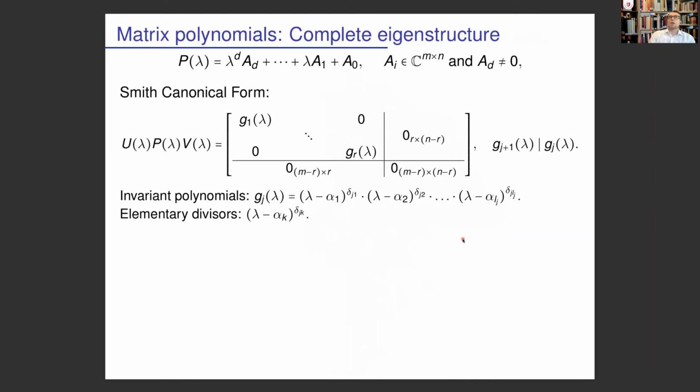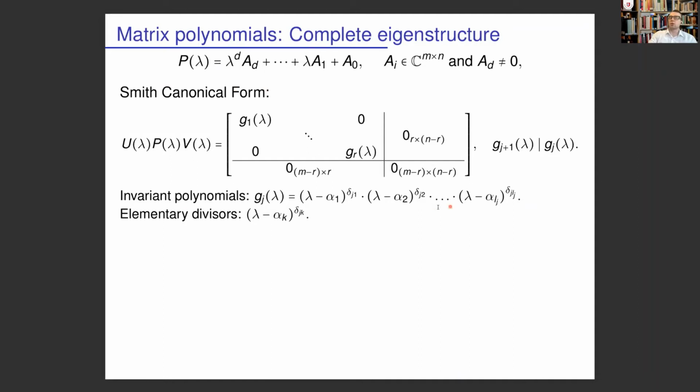Okay, let's go even further and try to consider a general case, namely the case of a polynomial of any degree d. By a matrix polynomial, we mean a polynomial whose coefficients are matrices. We can also think of a matrix whose entries are polynomials. It's the same, but this notation will be more convenient for us. In contrast to the linear case, we no longer have a canonical form. Nevertheless, those invariants, like eigenvalues and multiplicities, we can still define in a different way.